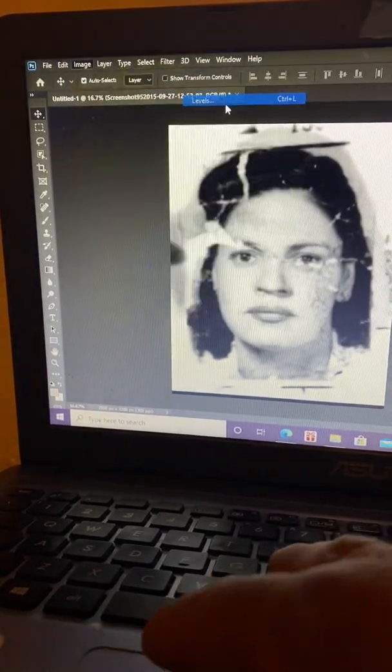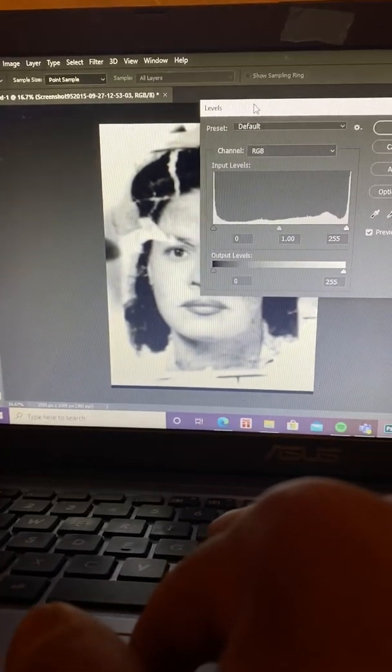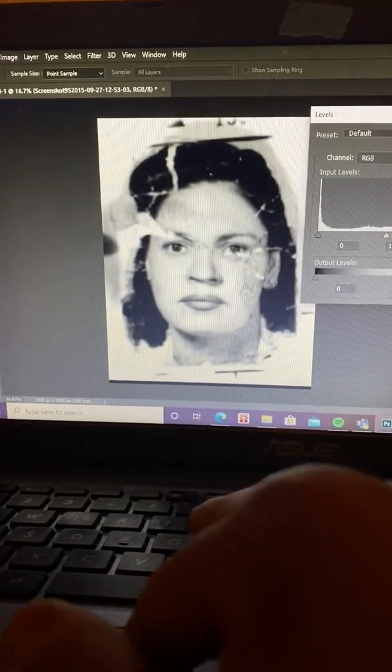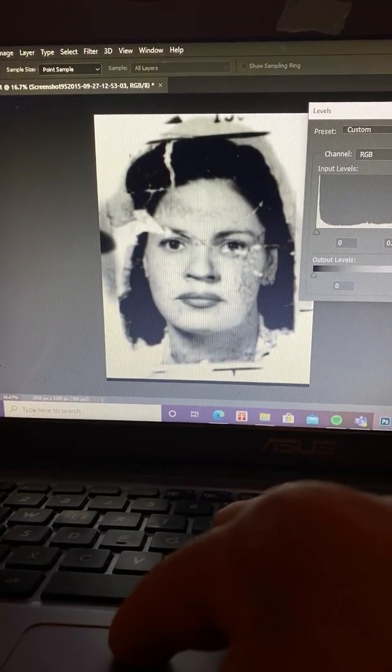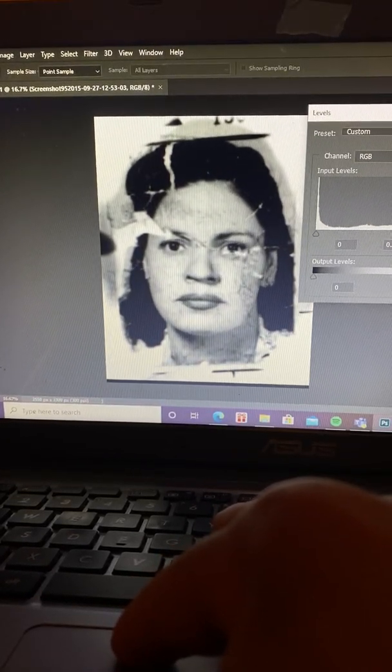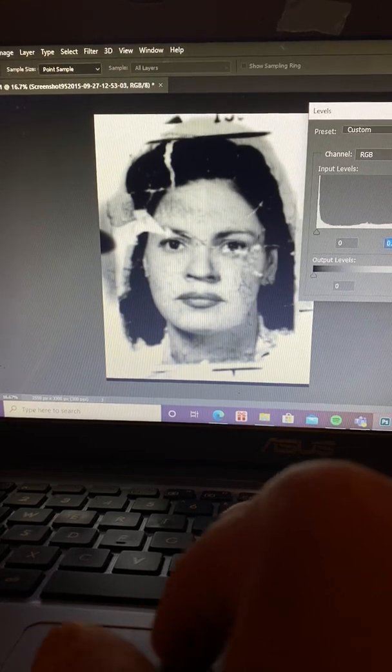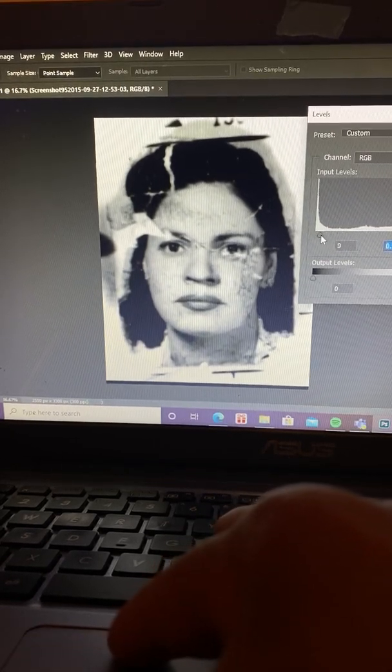So I can just go into Levels, and that'll give me the gray value scale, or the value range. I want to bring out some more of the variances in this old photo reference.